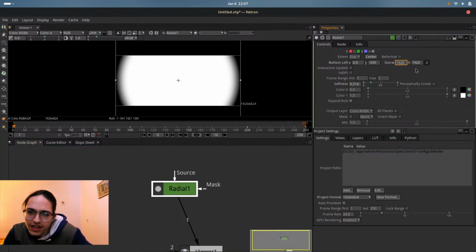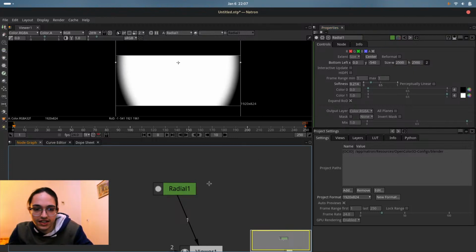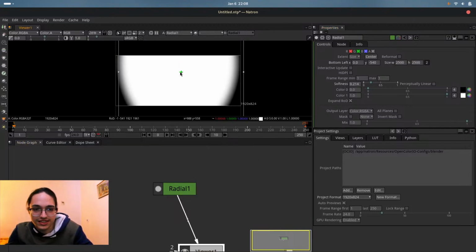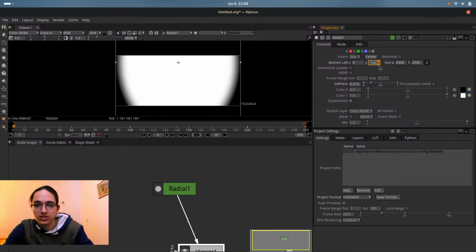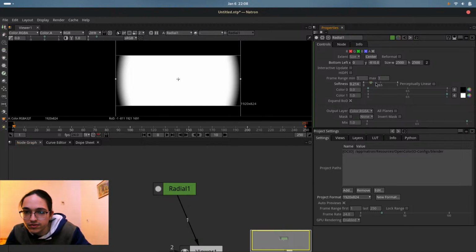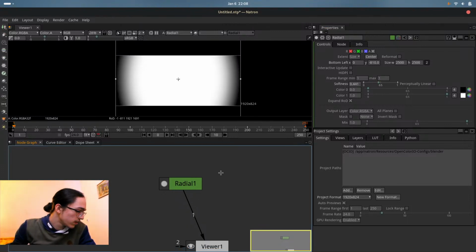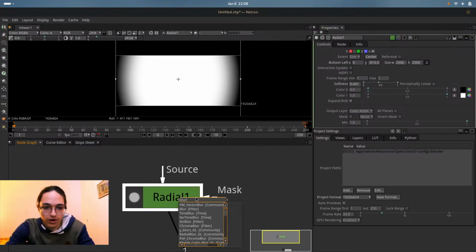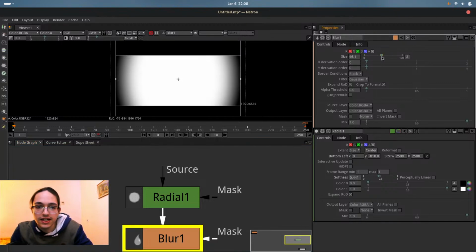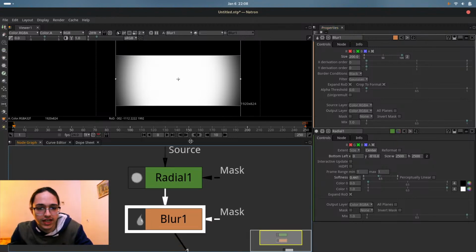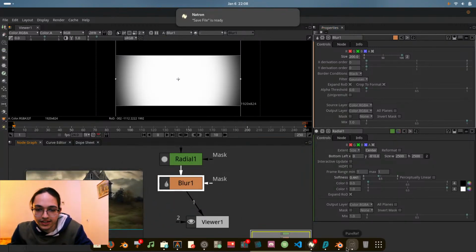And I feel like I should increase the size a bit more, because the vignette should never extend to the most outer edges of the image. Blur. Size. Yeah. That's gonna be a vignette.